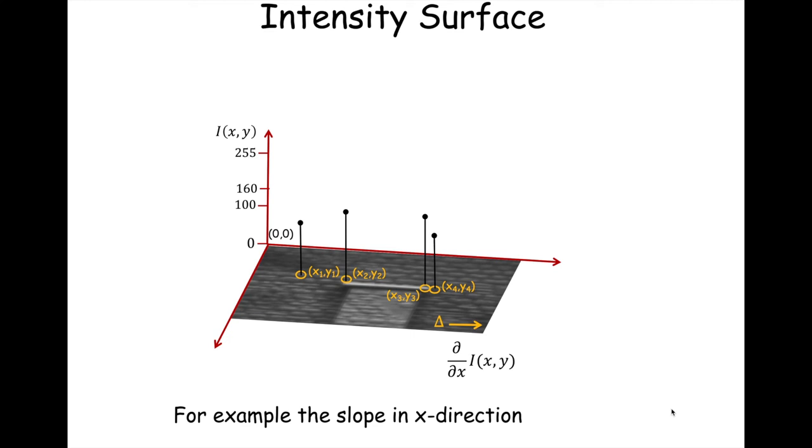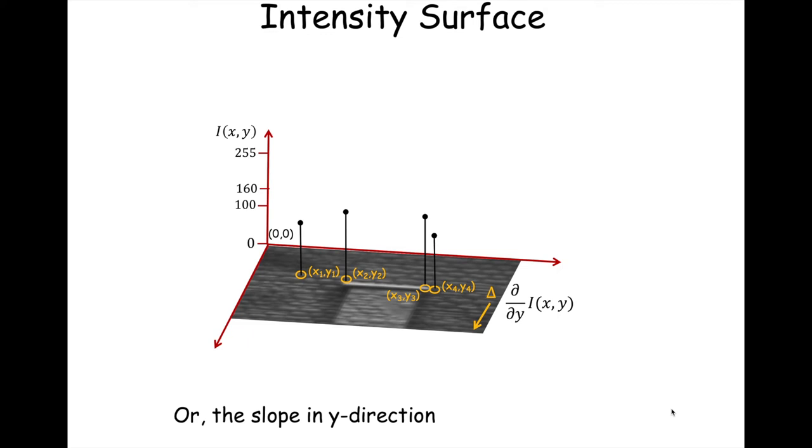So we can look at the slope in the x direction on the intensity surface. Likewise, we can also look at the slope in the y direction. When we look at the slope in the y direction, we're going along the direction of the y-axis in image coordinates. And if you notice here, this horizontal edge, we have dark, dark, dark. All of a sudden, it goes to light, right? It's a very steep hill in the intensity surface. And so, by using the derivative along x or along y of this intensity surface, we're effectively measuring the hilliness or characterizing the terrain of this intensity surface, which looks like a relief map.